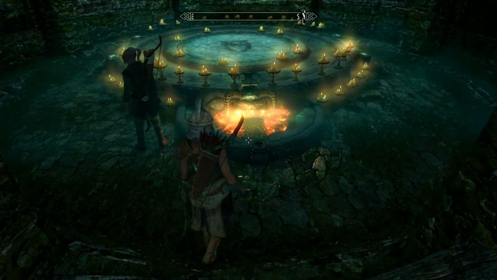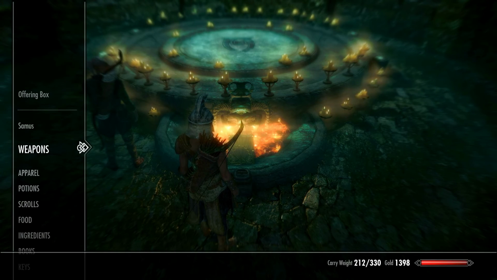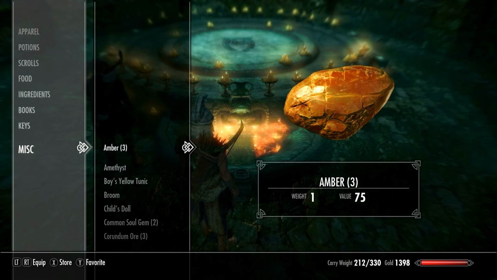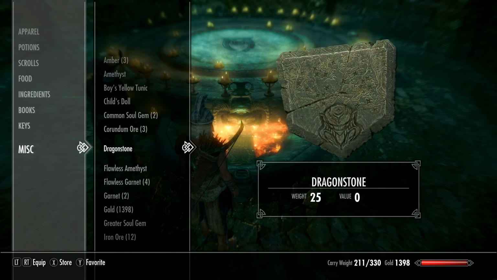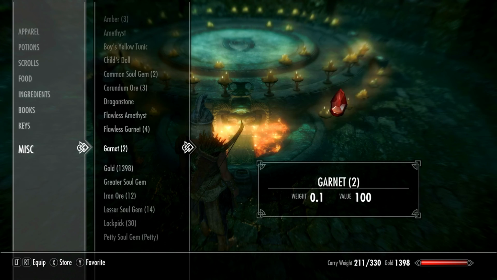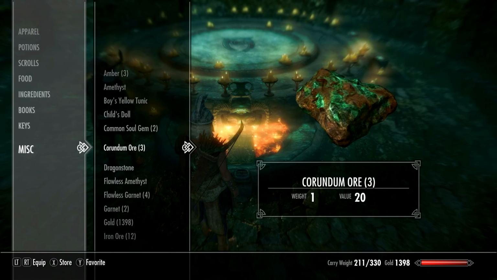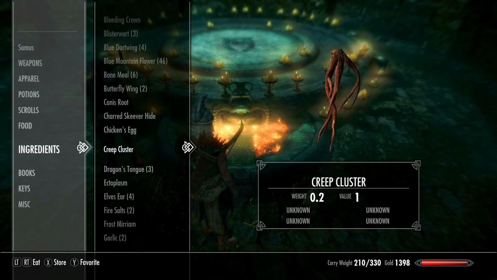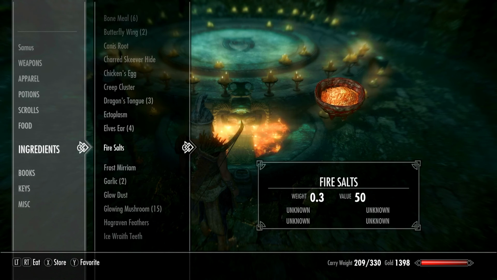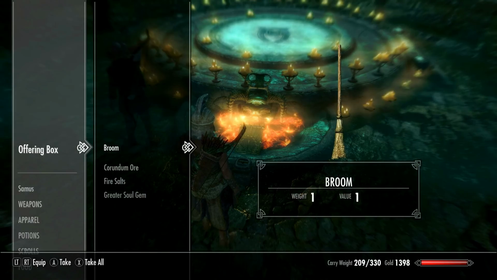In order to craft the Flame Astronaut stick, we are going to put into the offering box those 4 items I just mentioned. So from the misc, that's going to be the broom. Go ahead and store that. The Greater Soul Gem. Go ahead and store that. The Corundum. Go ahead and store 1 of those. You only need 1 of everything, by the way. And then from your ingredients, the fire salts. Again, only 1. And once you've got all that into the offering box here, if you want to verify it's all still in there, you can open it again.